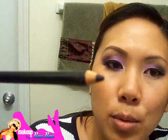Okay, now as that dries, I'm going to take a black eyeliner. This is Smolder by MAC, and I'm going to apply it on my lower lash line, not the waterline, just lower lash line, only about two-thirds in. The reason I do this is because I don't want to close off my entire eye, but I want to bring the smokiness to the bottom as well.